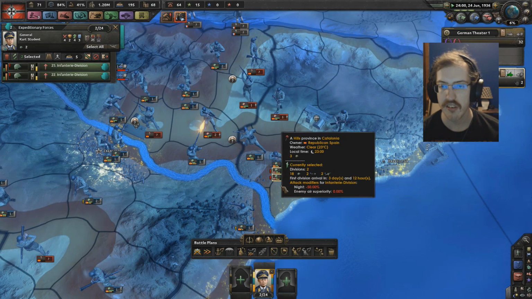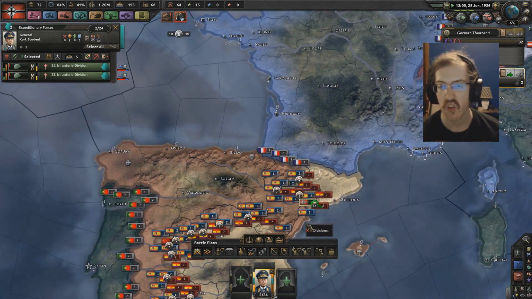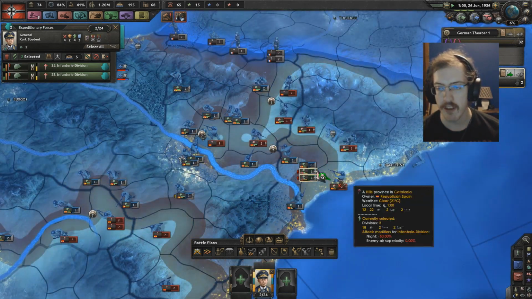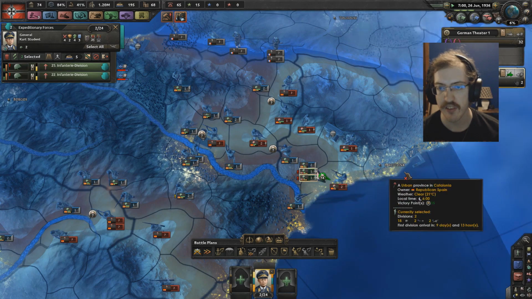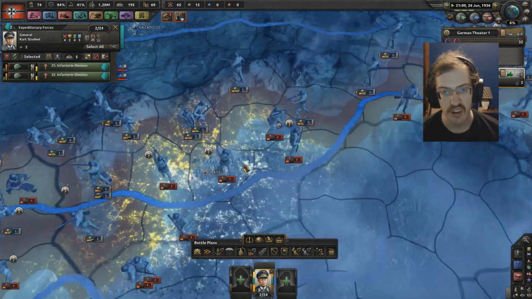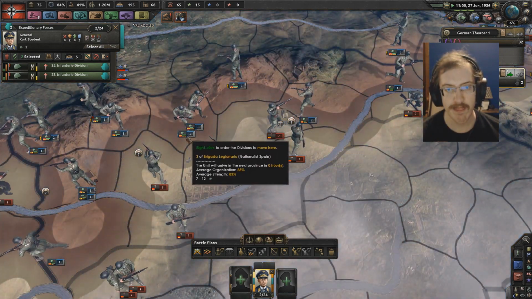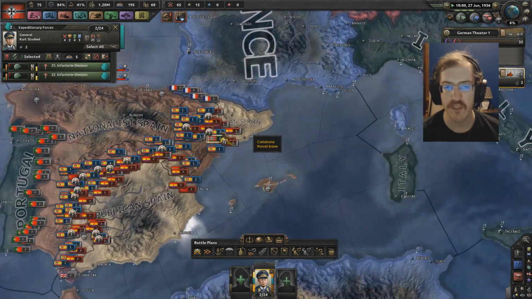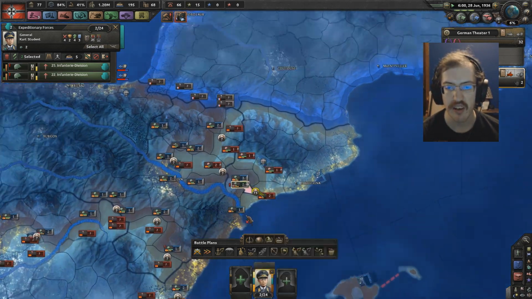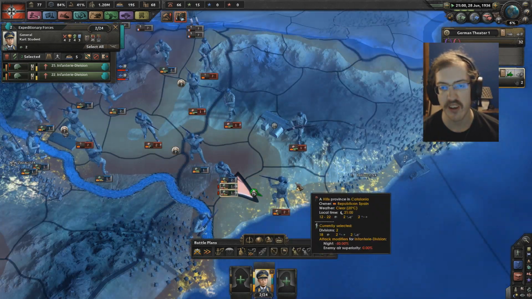And oh dear, this fight does not appear to be going in our favor. Or is it just stalemated? I saw that flicker back up to 75 for a second there. The Nationalists are trying to take Madrid, and we are failing to take this place. And there's a little bit of a stalemate here.